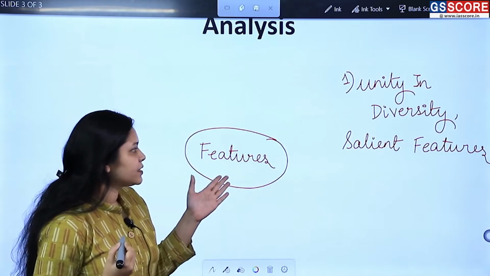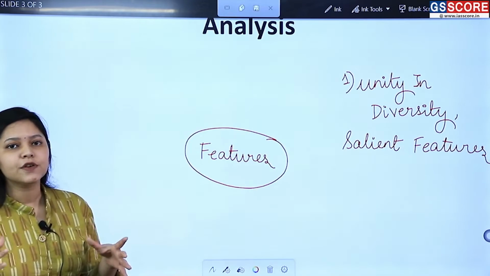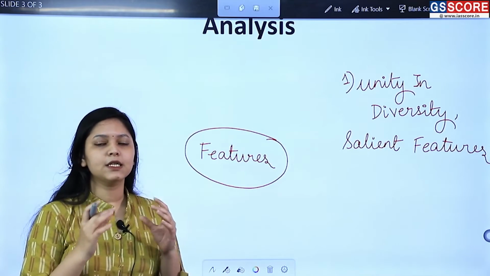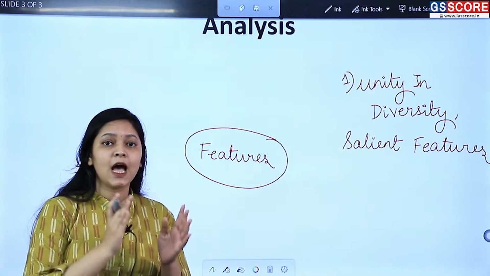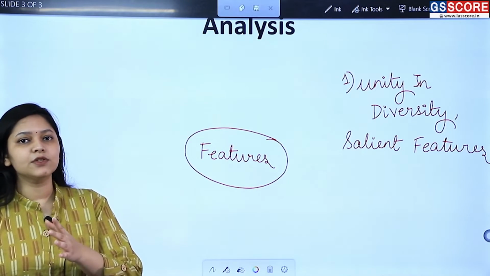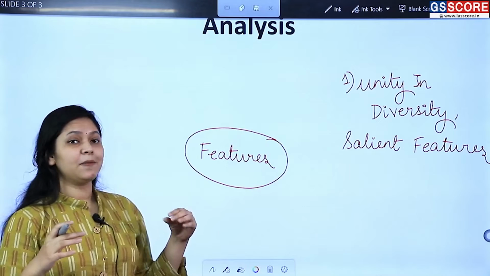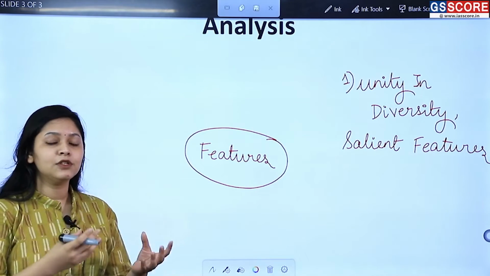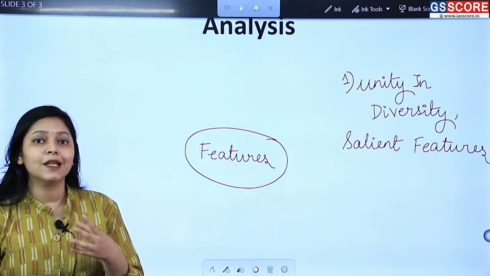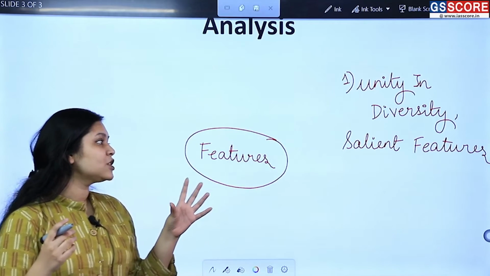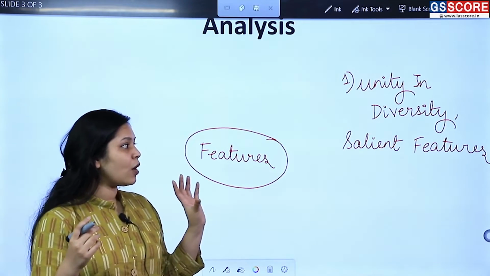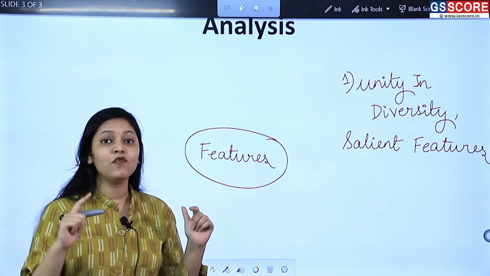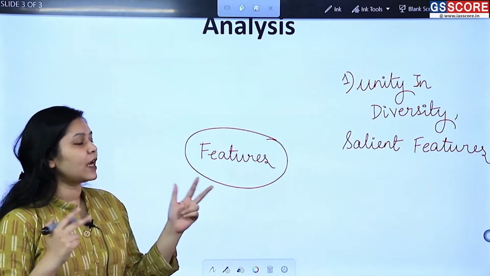As the word here suggests, we are looking at the features of the Indian society. What marks the Indian society distinct and what makes it apart from the other societies? Over here, we look at the multilingualism, multiplurality, multi-ethnicity, different region, religion, language, culture, ethnicities, and all of these features, which goes to show how the Indian society is marked by a sense of pluralism, by a sense of diversity.